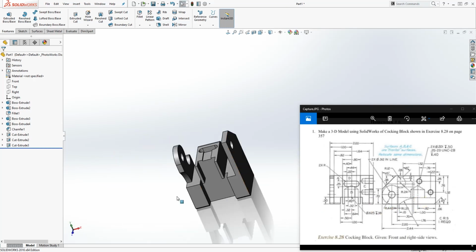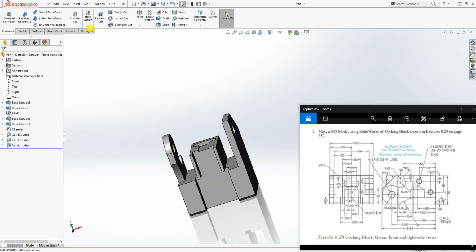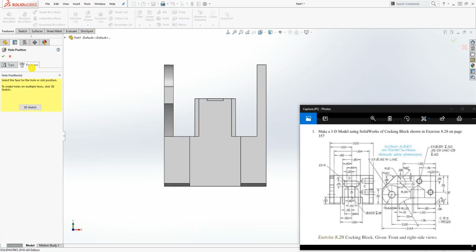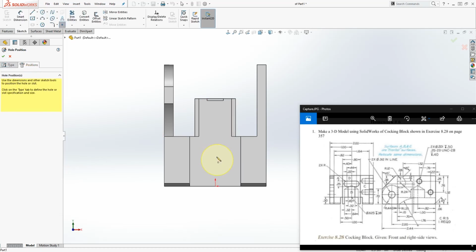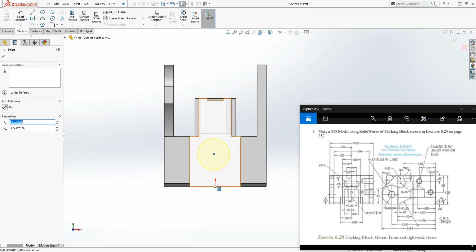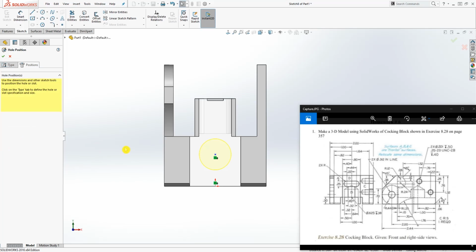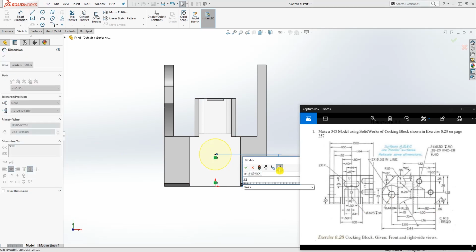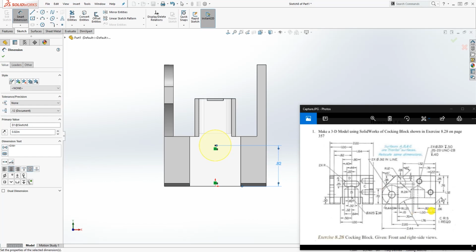We have the hole at the bottom. So click on your hole wizard and just pick a position. Pick the position tab, click this button, and just click somewhere over there. Now make this point and this origin point vertical to each other. Then you just need to add the dimension, which is 0.82, from this edge to the center of that point, which is right here.